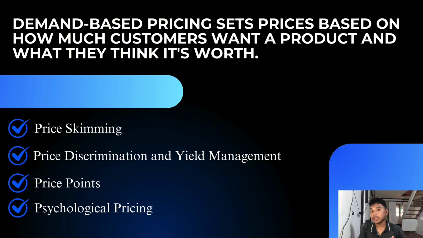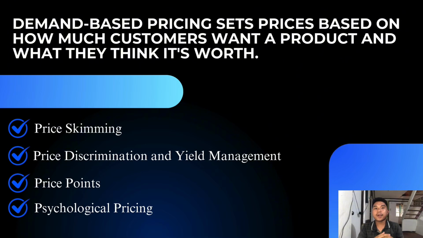There are many types, so I'd like to explain the first one first. We have price skimming. When we say price skimming, it starts with a high price and lowers it over time, like new gadgets. For example, take the iPhone 16. In 2025, it has a certain price. By 2028, the price will be lower because there will be another release of gadgets. That's one example of price skimming.